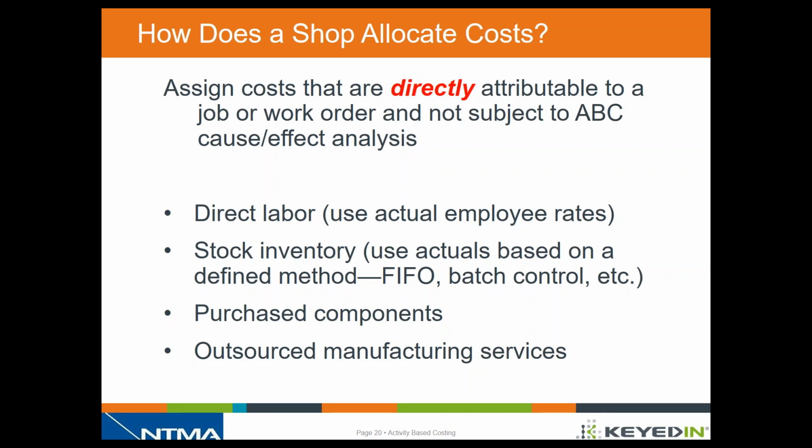Again, what I would challenge you to do is, especially those of you that have to lot control material, any ERP system hopefully should be able to capture as close to actual cost, even for inventory, as much as possible. Then if you have, obviously, direct purchase components, that's, again, pretty easy. If we're buying, for example, tooling, specifically for a particular work order, or any other direct purchase components, we should be costing those direct purchased items directly to the job at actual cost as well.